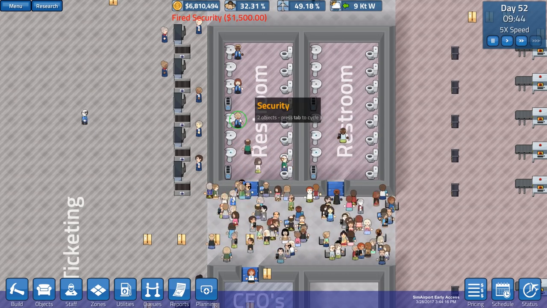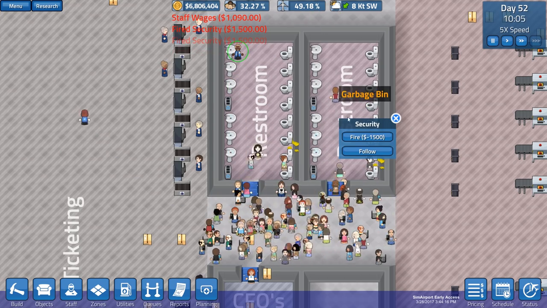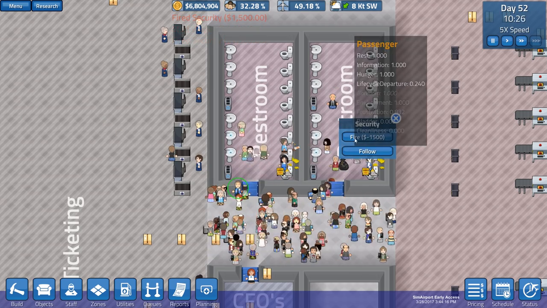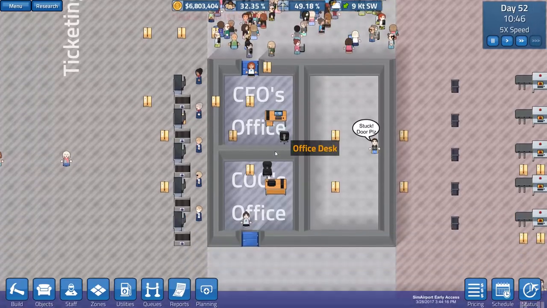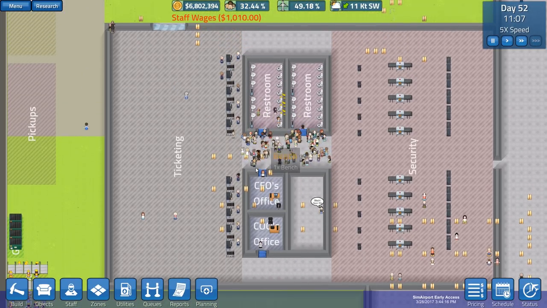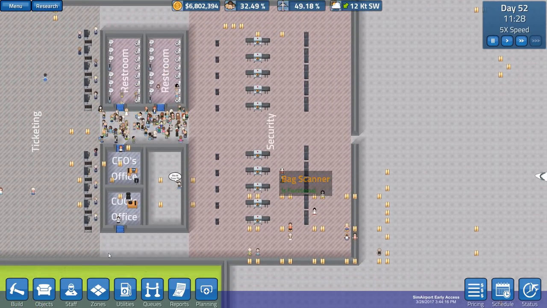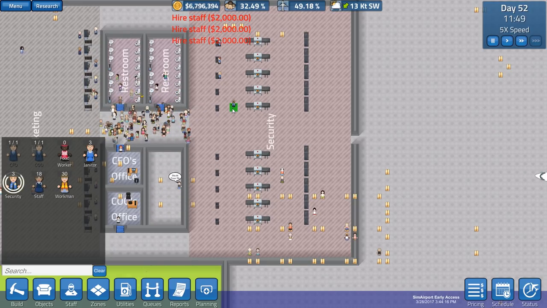Let's go ahead and just fire these guys. They're clearly not gonna move. At least that works. At least that fire button works. And is this person stuck in the wall or something? Alright. So it looks like our staff members actually did what they're supposed to do. Our CFO and our COO are in their offices, so that's good as well. Let's go ahead and hire some more security, since we're gonna need them. Let's stick with just 5 for now. I think that's gonna be fine.